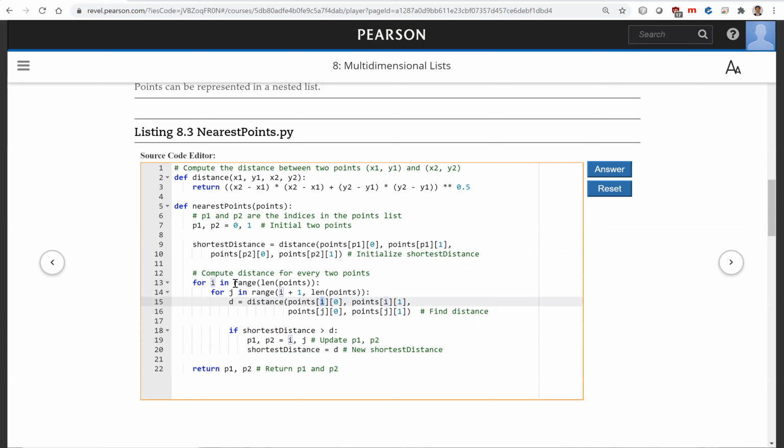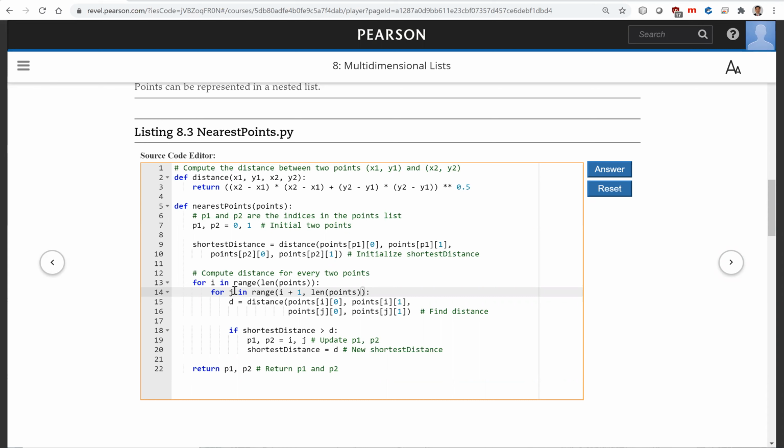Here is I, this is all the points here. And for J, now we don't do any, say the points are here. You're going to look for the points between, let's say, index 1 and 5. So you don't need to look for 5 and 1. So you only need 1 pair, 1 and 5, not 5 and 1. 5, 1 is going to be redundant.